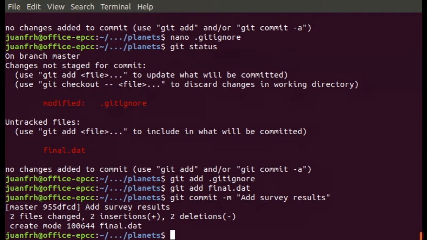Okay, so we have seen how to create and work with a repository that is on our computer. But what if I want to work with another colleague and place a copy of this repository somewhere else? Also, this is important in case your laptop or your workstation has any issue with the disk or something wrong, and it's always good to have a backup of your files. So this is a way to save the repository somewhere else. And also you can browse and make the repository public on the internet, and you have a lot of new features.